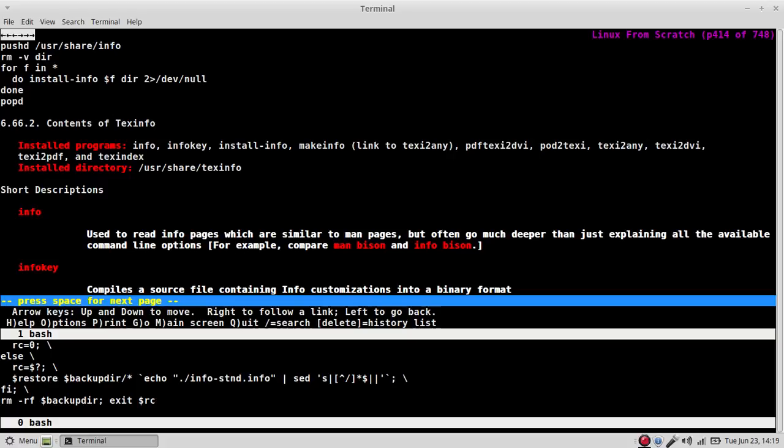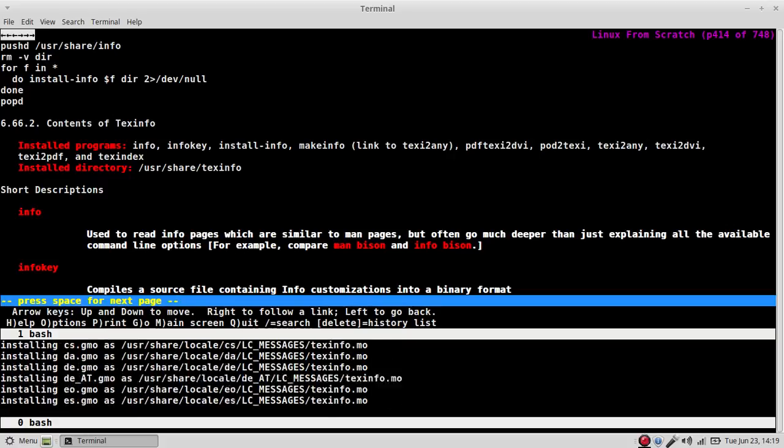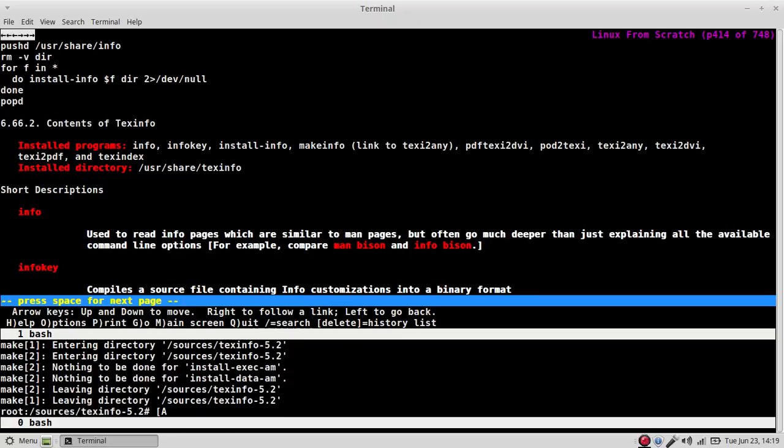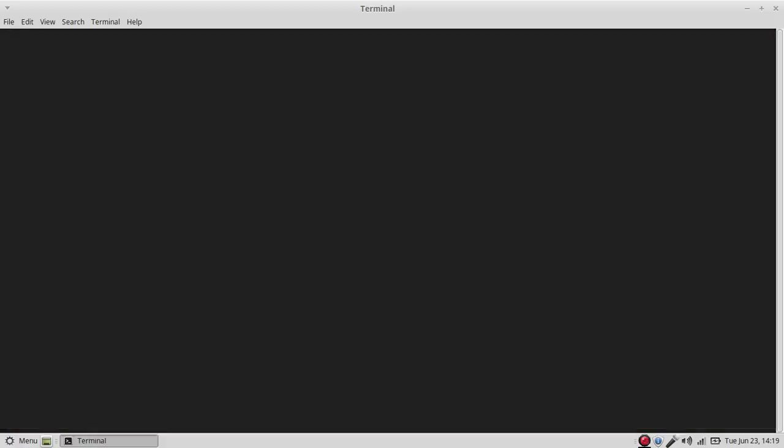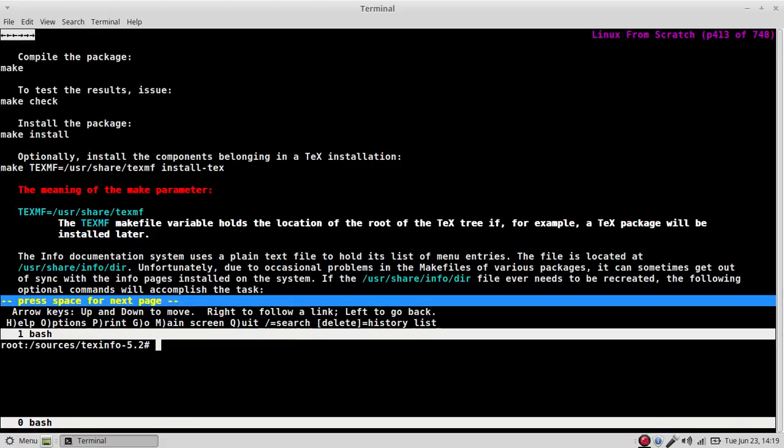So, texinfo. And the gigs do matter, I only have 1 gig on my machine. So let's say texinfo is done. Let's install the components belonging to a TeX installation, which is optional.